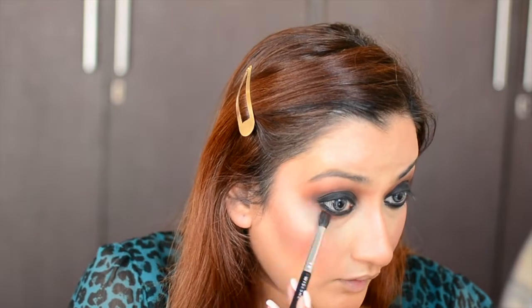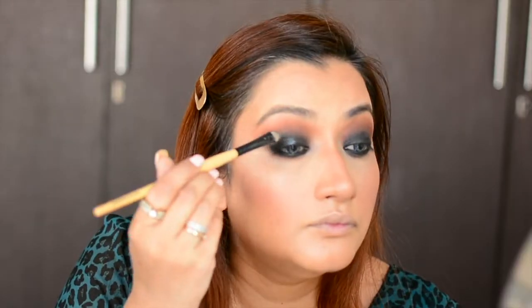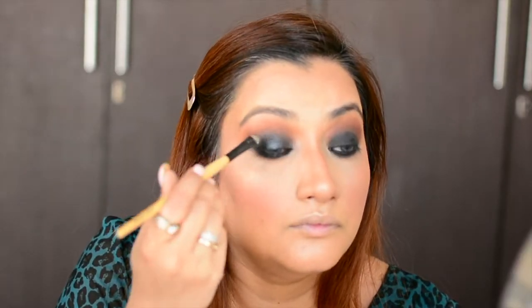I'm just setting the black kajal with black eyeshadow from the same palette, and I'm just using the brown color now, the medium brown, to just blend the black eyeshadow on the lower lash line to give it a more smoky look. Now this is an optional step.